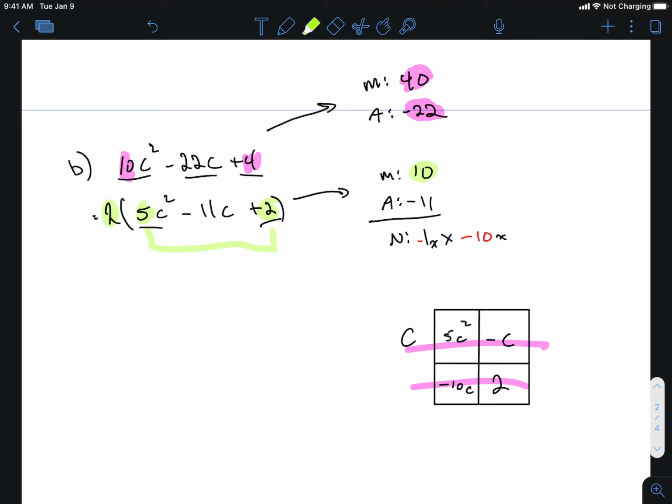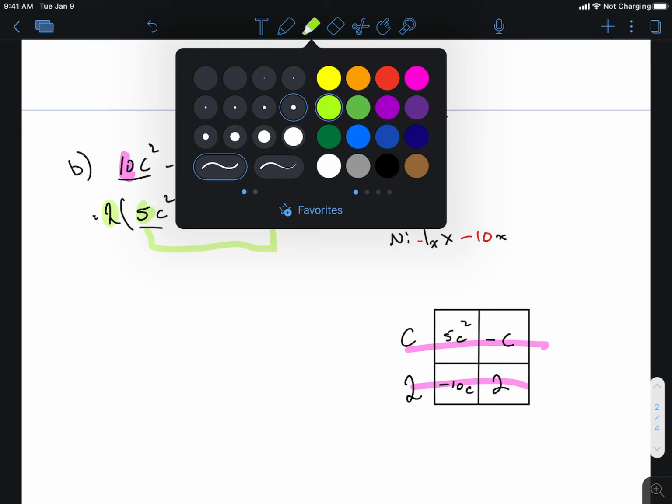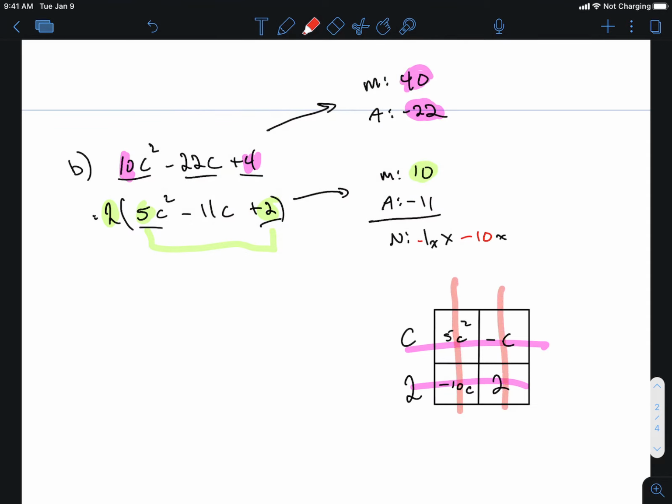Okay. So what did we decide was common in the bottom? 2. We'll deal with the sign after, okay? Then vertically, what's common in the red vertically? I can take a 5, and I can also take a c. So you see that? And then in the last one, do I see anything that's really common? So we just make it a 1 then, okay?